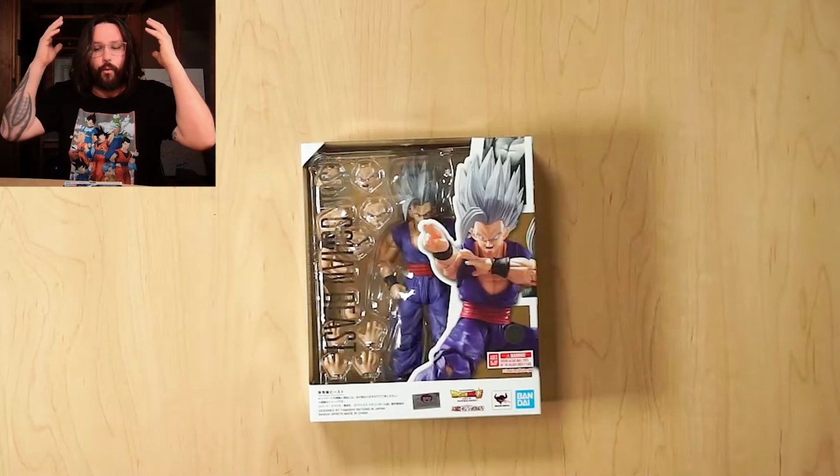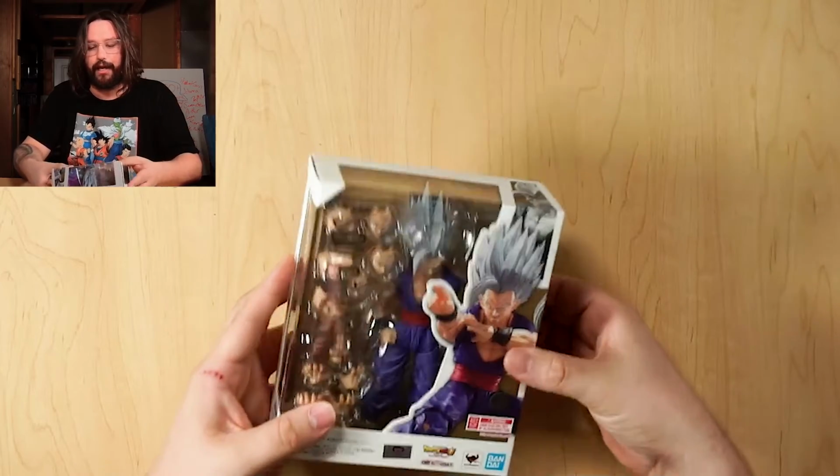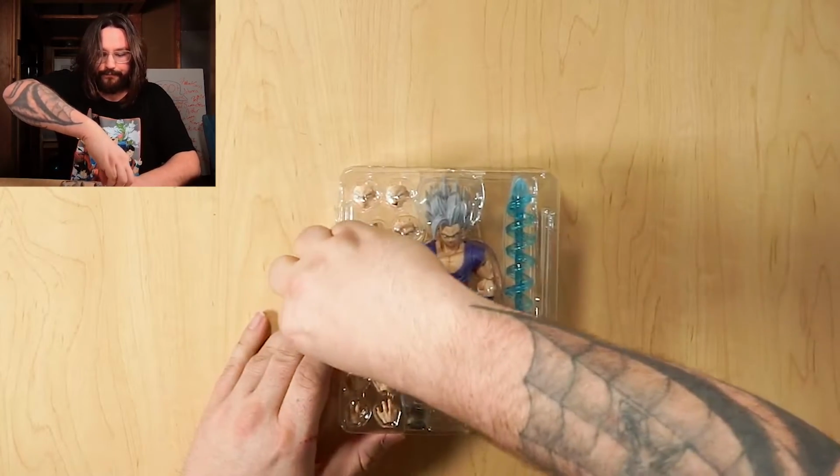All right, guys, so let's move over and take a look at everything that this Gohan comes with. Let's go ahead and throw it down here. We got the top down. We've got everything to lay out. So let's go ahead and take a look at inside the package of what we got. Pull it out here. Let's go ahead and throw this out of the way. We don't need it. And we'll go ahead and take off the clamshell here.